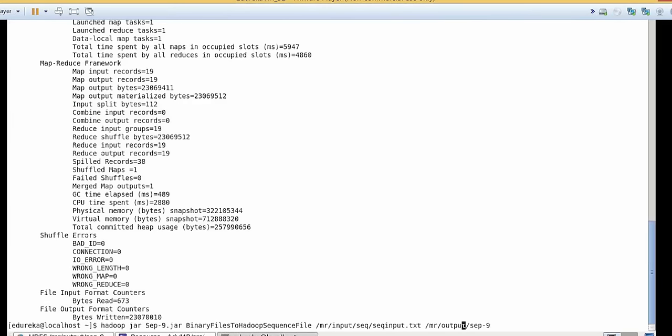See, this is my first part. I have converted that into binary. This is my second part. What will be the input for my second part? The output of the previous thing, which is nothing but this. Now let's say I want to do output September 9th, say final. Let me say that. Fine. So let's try this.